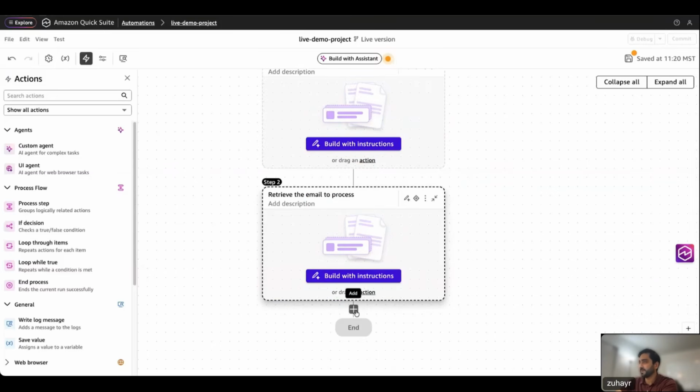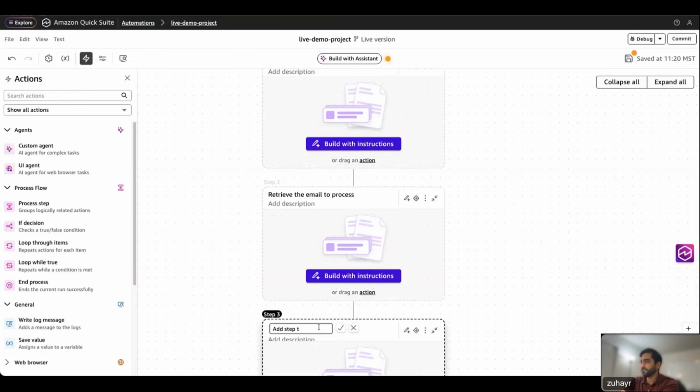And then we'll do a third step where we will perform the triaging, or we'll classify the emails with a custom agent.